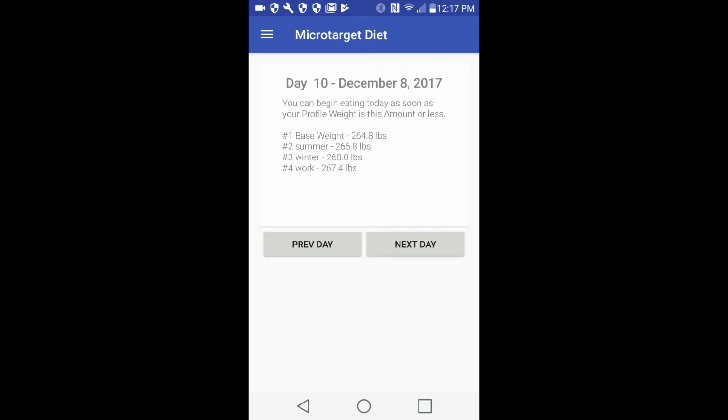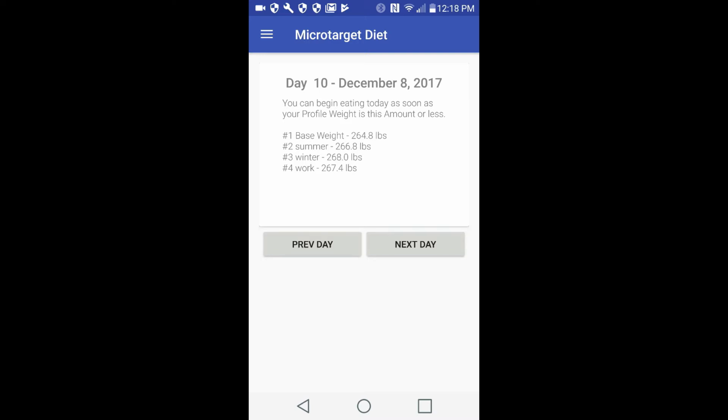It's rounding to the closest point to. It's not always rounding up. It's not always rounding down. It's rounding to the closest point to, okay? And in this particular case, on day 8, we rounded down to 264.8, and on day 10, we're rounding up to 264.8. That's just how the math happened to work out, okay? So it's nothing to be confused about, okay? But that's what you're going to notice.